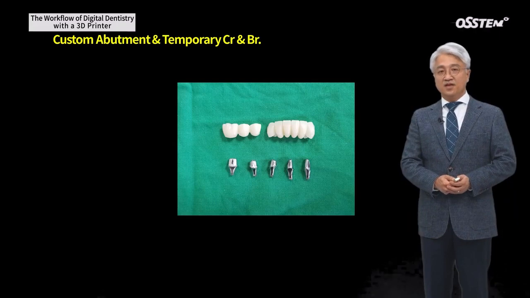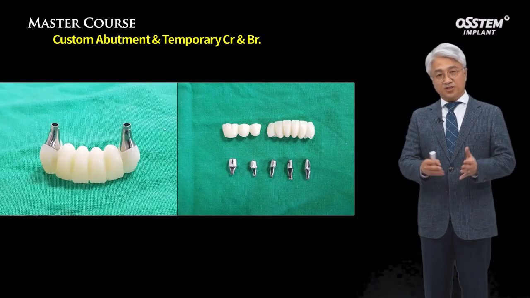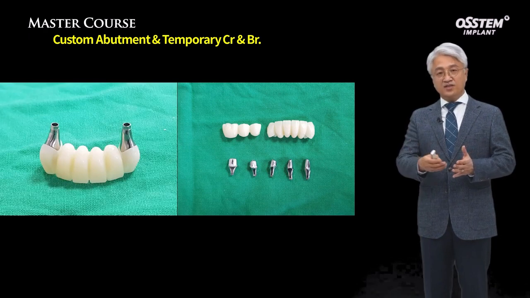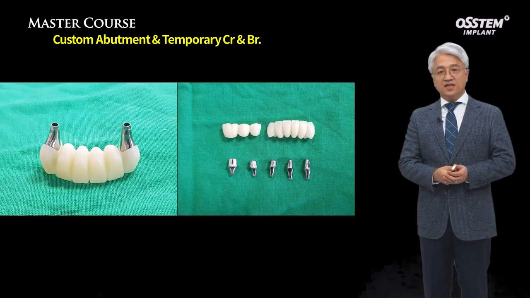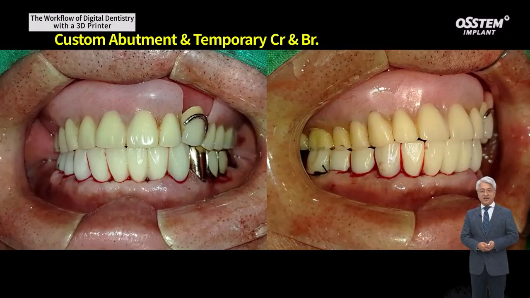As shown, provisional is fabricated. When the 3D printer was first introduced, people had a lot of doubt about precision and the fit, but as shown these days, even without any post-processes, in one step, it fits nicely with the abutment. The precision is very good. You can get this kind of result using 3D printers. This was when it was delivered to the patient.